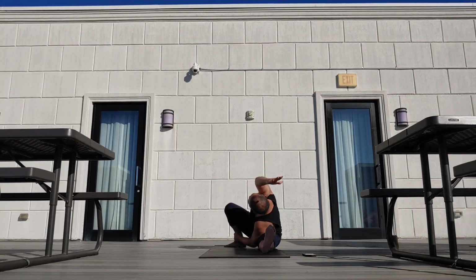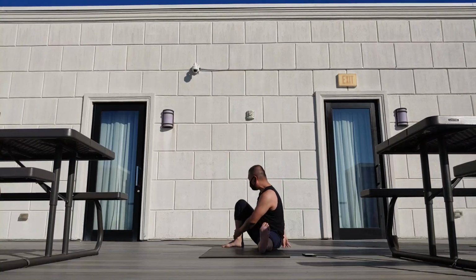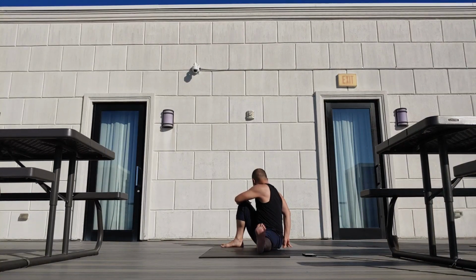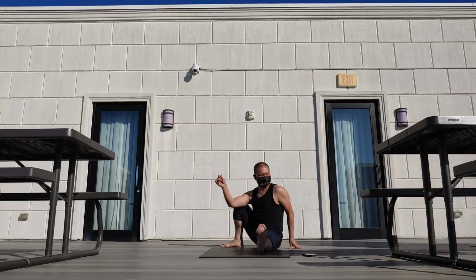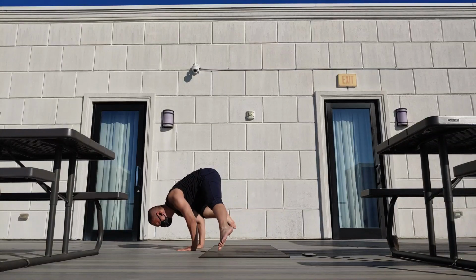Either reach your right arm over the right ear, reaching forward, or if you can take a bind of right hand to left foot, go ahead and take it. Begin to release, take back up, keep the legs, and let's twist to the right. Back to center, counter twist to your left. Stay here in the neutralizing twist, or take a crow variation: go forward, right knee to back of the right arm, left leg out to the side.